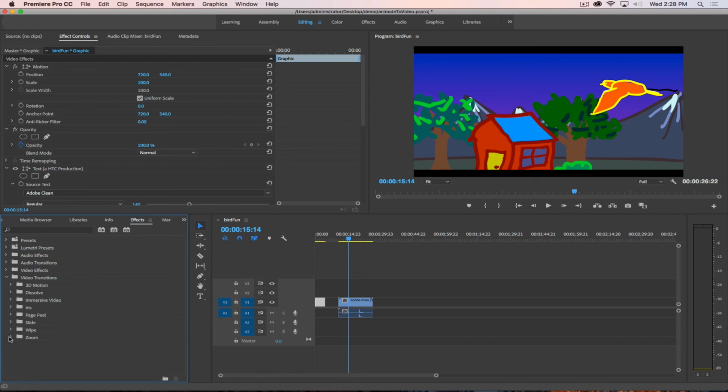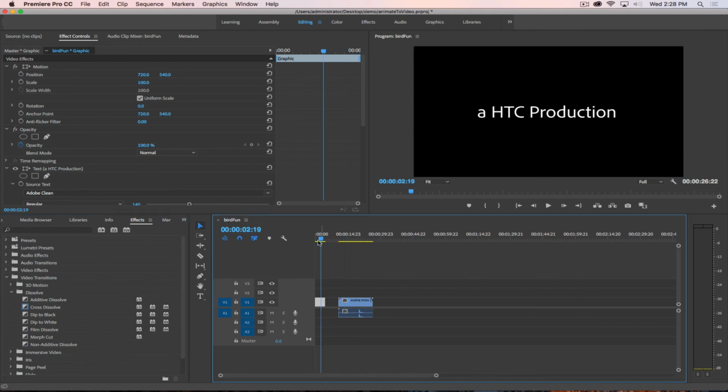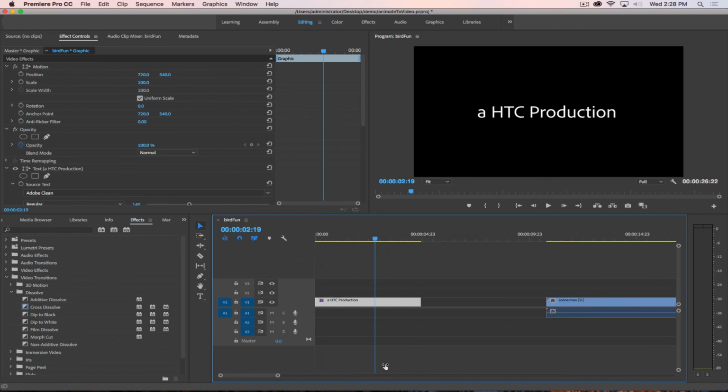And under effects, we could be inspired by George Lucas and apply wipes. We could also do a standard, which would be dissolve.